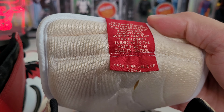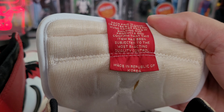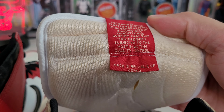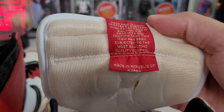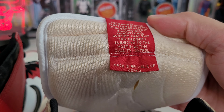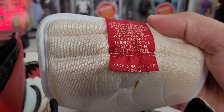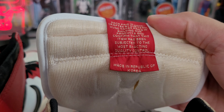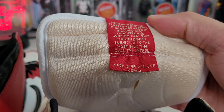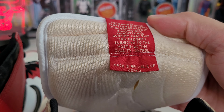They really try to get exact to what each version they're making — this one has the Wings logo. Let's take a look at the tongue: HVND has the OG-style stitching, a little looser. The padding feels a little more plush on this one. On my original, it's an early 1985 production and the padding has disintegrated — it was like powder. I like to just leave everything as is. But my other ones are really on point with the OG padding. Going down the toe, different cuts — the MJ PE is a little more narrow like we saw on the black toe.